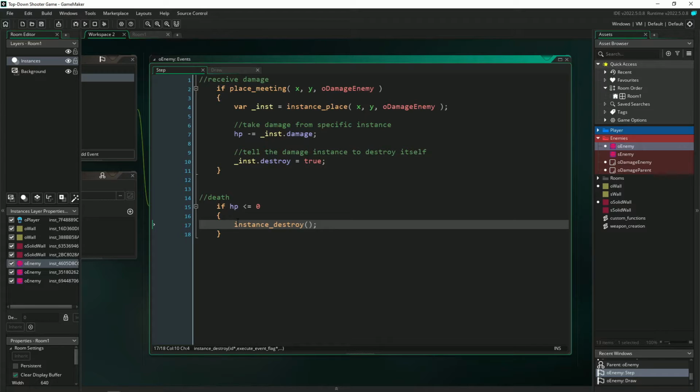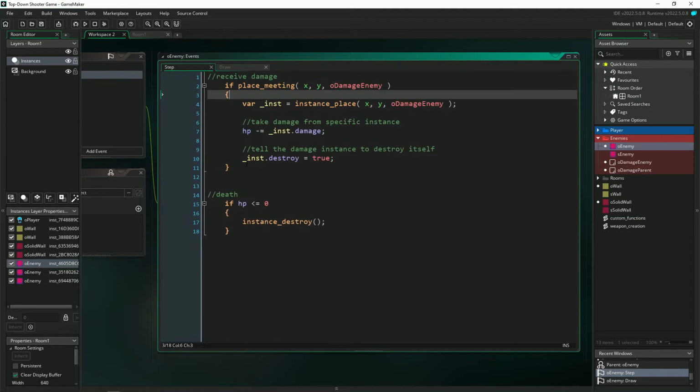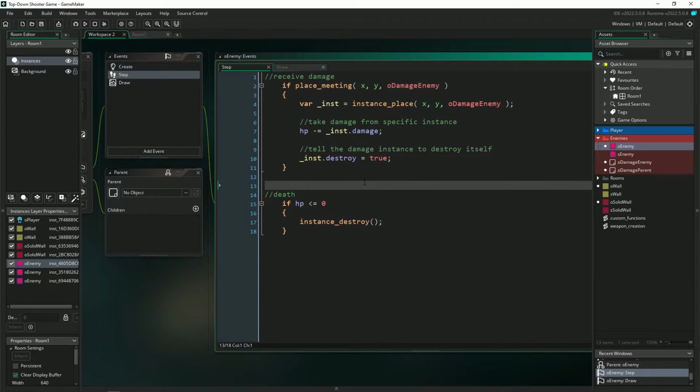Now, maybe some enemies you don't necessarily want to be able to take damage, but really that's more of a stage hazard. Even if it looks like a zombie guy walking around, if he doesn't die, then he's more of a stage hazard than an actual enemy. So as far as actual enemies go, they need to be defeatable. They need to be able to take damage. And so there's no reason we ever need to repeat any of this code for all of them. We just need them to all have this same code, right?